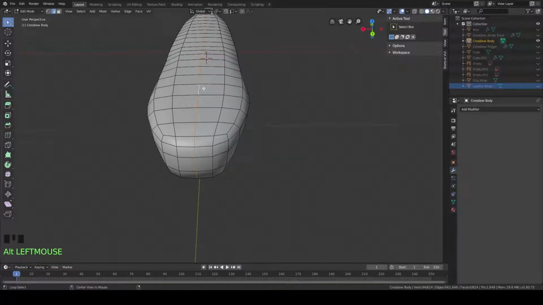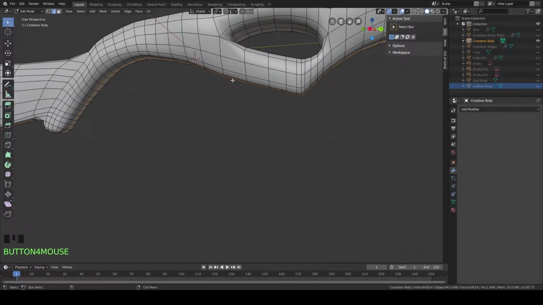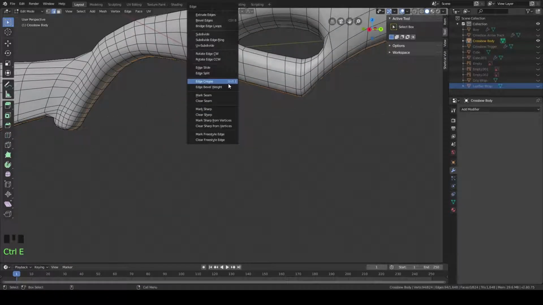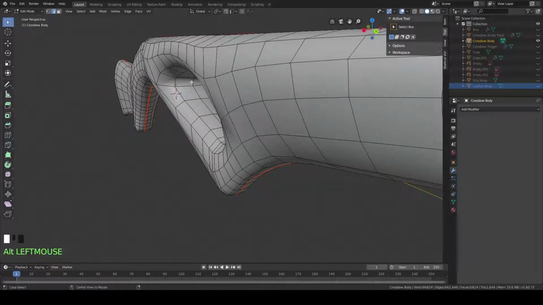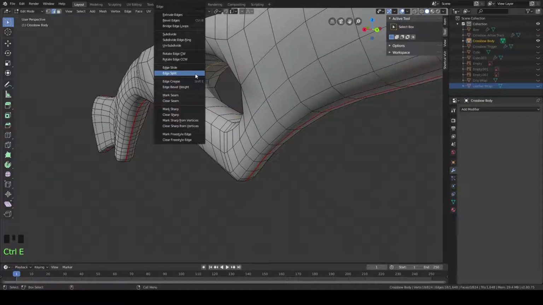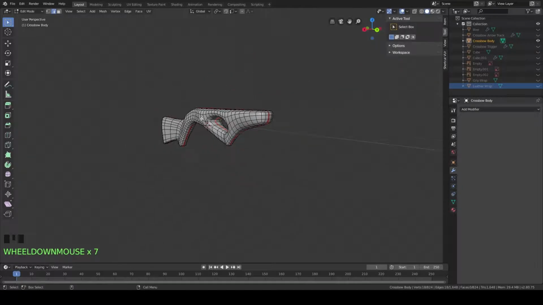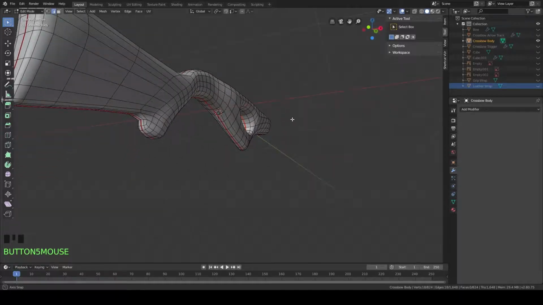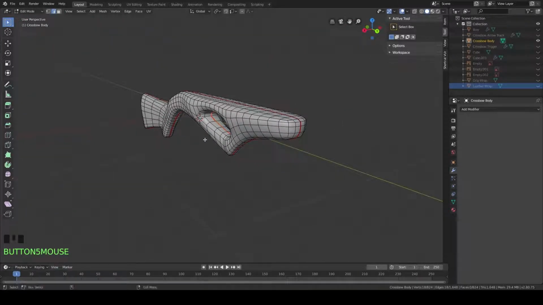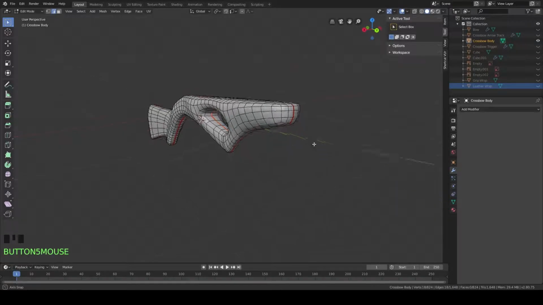We're going to take the easy way out here and just select this middle line, hit E, mark seam. The reason I'm unwrapping it this way is because I know Steven has Substance Painter, and we can get rid of that seam quite easily there. It's not a huge deal.